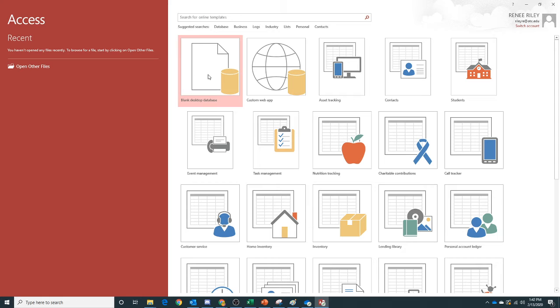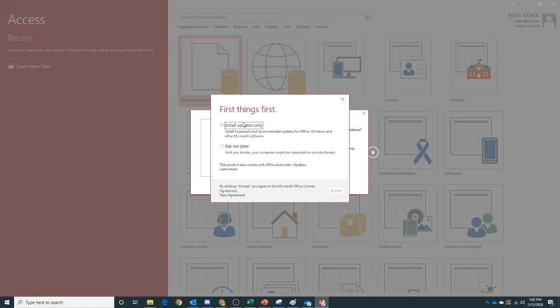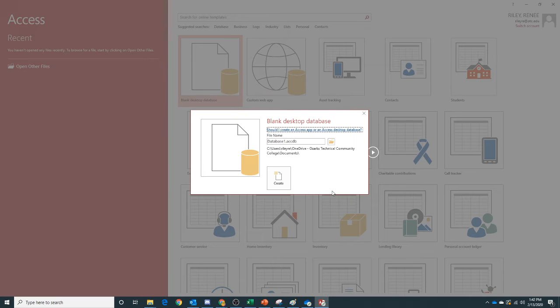I'm going to say that I want to create a blank database. I want to save this database right now. If you notice, it's going to my OneDrive, in the documents folder of my OneDrive. So I should be able to access this outside of this remote desktop client, like to turn it into Canvas or anything like that. I'll name this Remote DB and create it.